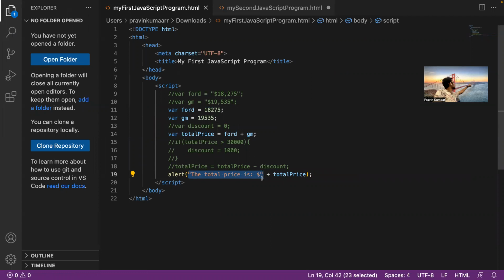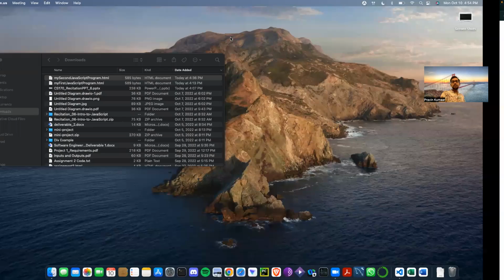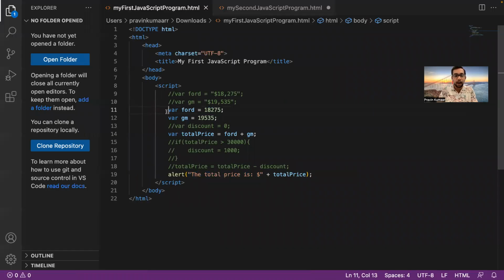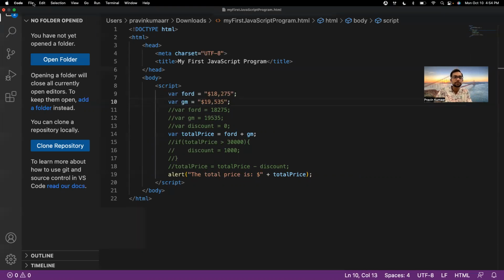It comes from here, right? But you're adding that to your number. And what does adding a character to a number do? It's concatenating it, right? It's just adding it to the end of the text, but it's not doing any sort of addition. So what happens if I add 2 characters? That's my question. What do you think will happen now?